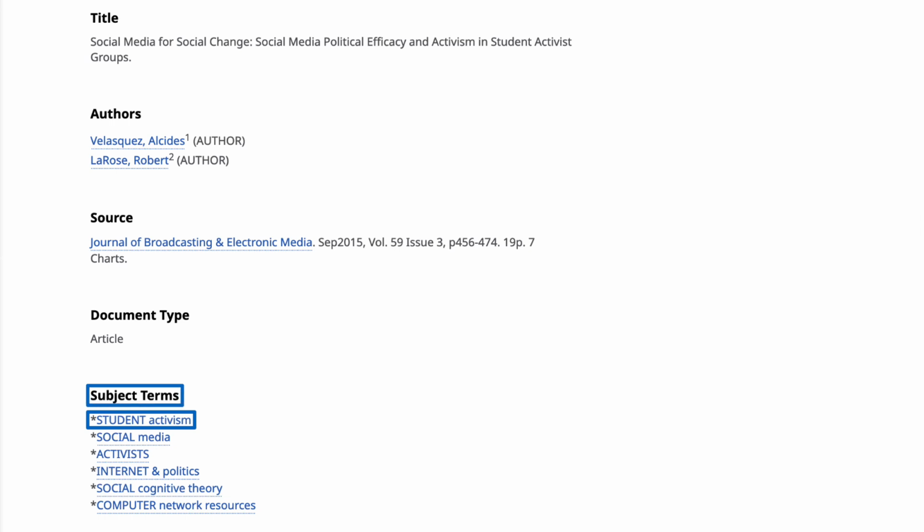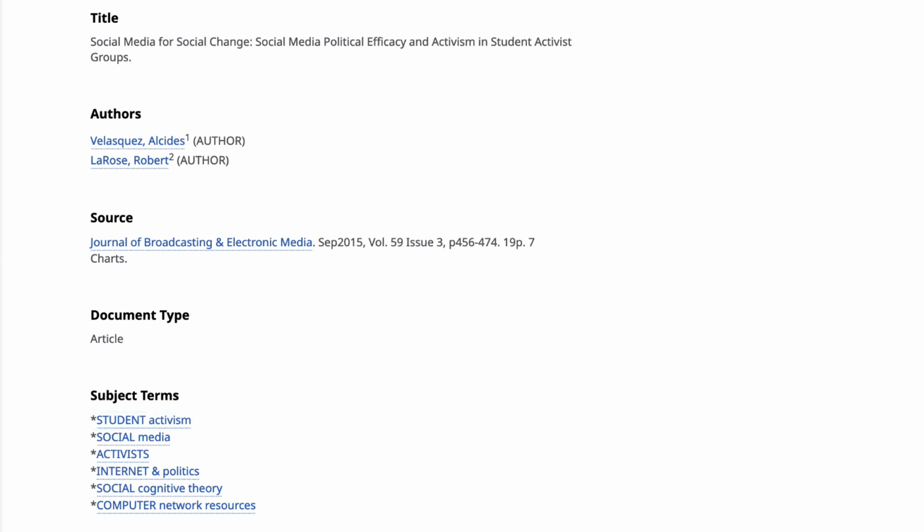These are standard terms the database uses to show what an article is about. In this case, the subject term student activism is different from the term we used in our search. To make sure our searches find more articles like this one, we can modify our search so it looks for articles containing the subject term student activism as well as the phrase student activist that we used earlier.